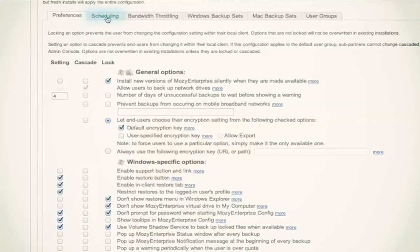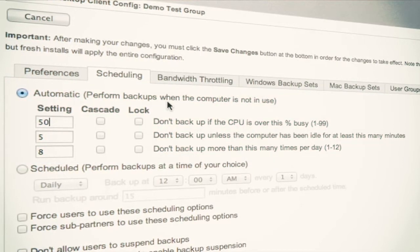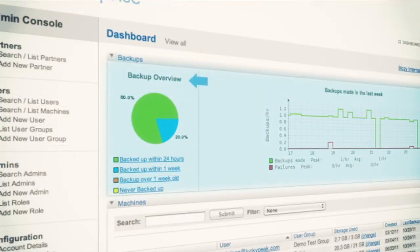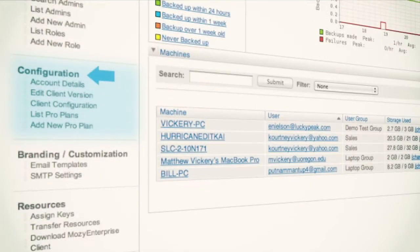We selected Mosey by EMC primarily because of the ease of use, the remote administration capabilities, and the cost. The nice thing for me as a director is that it's sort of a fire-and-forget application. You set up the backups and you can basically forget about it. It's doing its job in the background when you're not paying attention and you don't have to be monitoring it. The administration console is simple enough that we can delegate that work to our service desk — we don't even have to have a full-time admin keeping an eye on the systems.